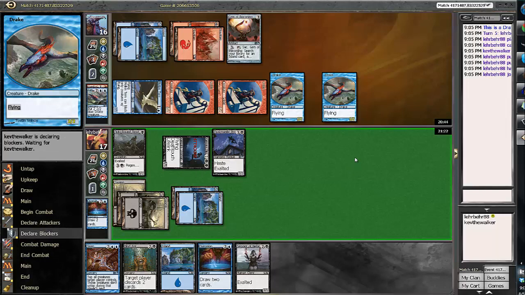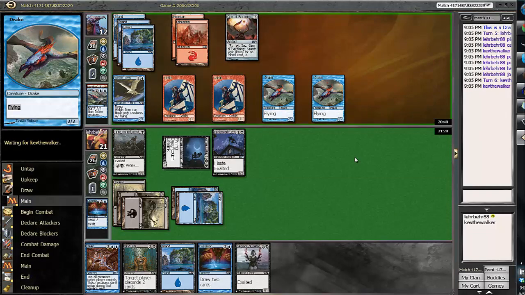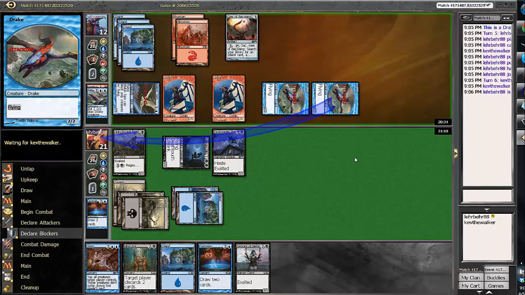Here I think definitely swinging in is the right thing to do. Drop him down to 12, and also bring us up to 21. Seems good. Here, if he plays a 5-drop, we will be Mind Rotting him next turn. I don't think there's a reason not to. He's going to bash in for 6 damage in the air, which we will hopefully just gain back.